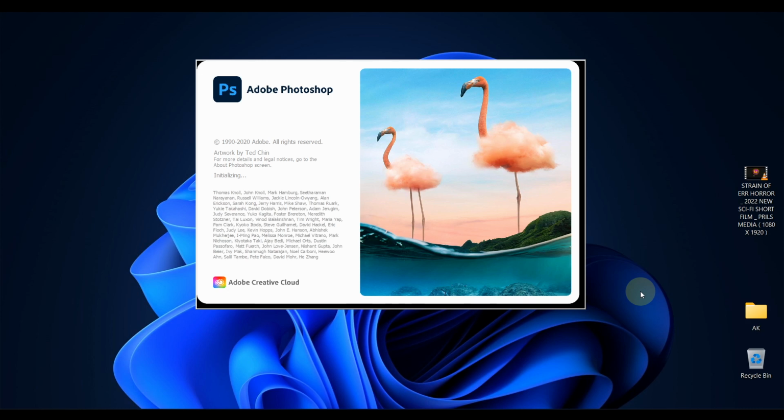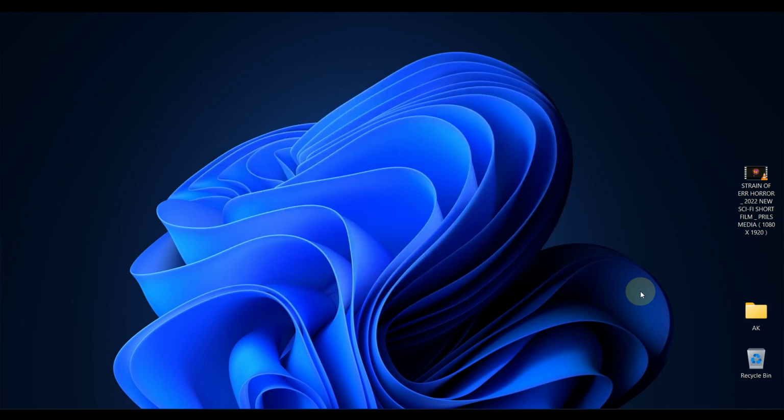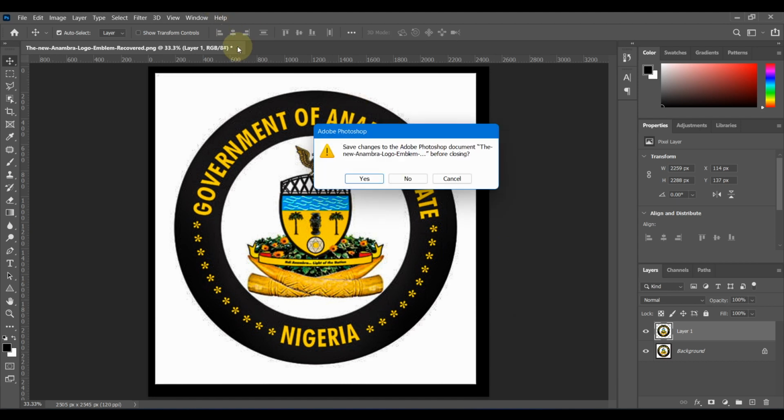Today we are doing a tutorial. As you can see, we are loading our Photoshop. We'll just allow it to load so that you see for yourself what we are about to do. Photoshop is loading. I've not used it for a while now, maybe that's why it's lagging. It took me not less than 30 minutes to load. Okay, this is the last project I'm doing. It's like the Photoshop shut down itself. Sorry for that.